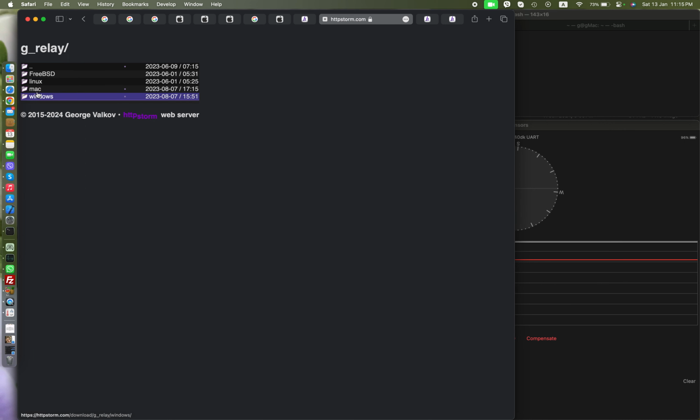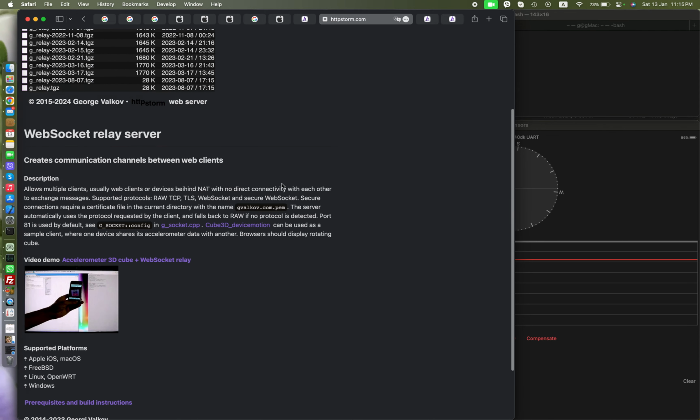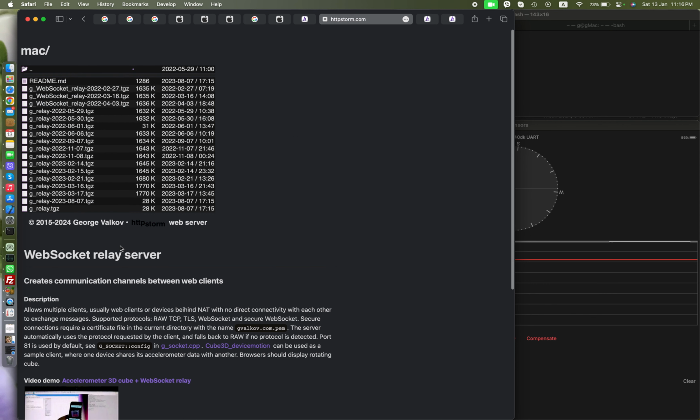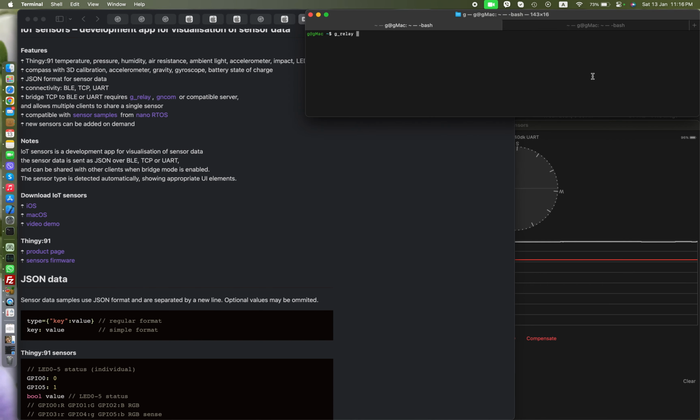There is a version for pretty much any operating system. We are on a Mac. Download gRelay. It also supports WebSocket. There is a video demo on YouTube, but let's focus on our main application.